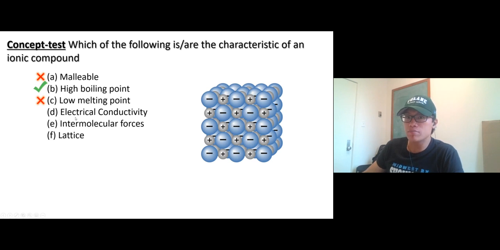Electrical conductivity, yes or no? I'm going to say no, right? By itself, it cannot conduct electricity. If you want it to conduct electricity, you can do it 2 ways. 1, melt it, so positive and negative ions can move around and conduct electricity. Or put it into water. If it dissolves, the cation and anion will be free, and then they can move. So for anything to conduct electricity, the cation and anion have to be able to move.